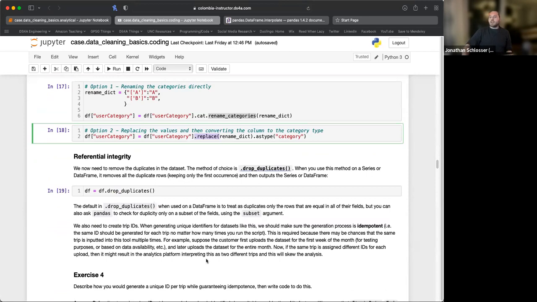Okay, so now we're going to work and drop our duplicates in the data set. We're going to do this to just make sure that we have referential integrity in our data frame. So to drop duplicates, we're going to use the .drop_duplicates function.